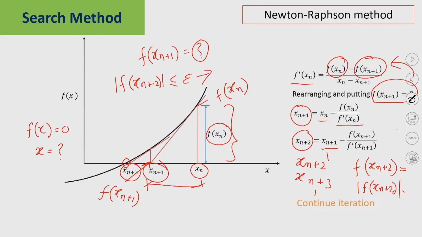So epsilon value, maybe you can put it as a precision, suppose 10 to the power minus 3 or 10 to the power minus 6 or 10 to the power minus 12. As per your desired precision, you can put the epsilon value, and I can terminate this iteration once the absolute value of this particular function is less than that precision. That means epsilon is the acceptable error. So once the function value is less than the acceptable error, I can terminate my iteration.